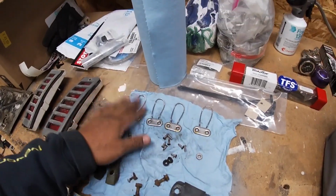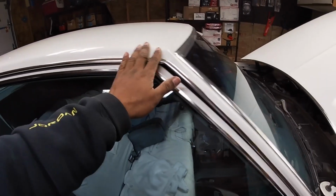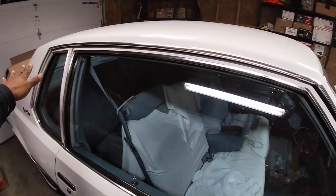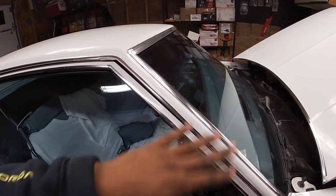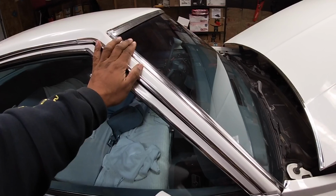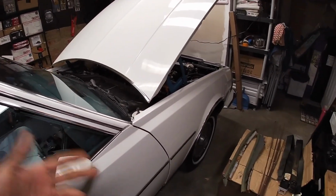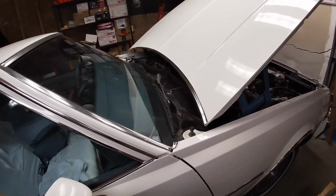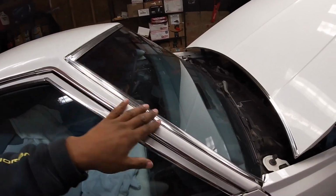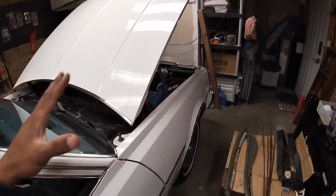Like I was saying earlier, what I'm going to do to my Chevelle, and I probably haven't told you guys yet, is everything that's chrome on the Chevelle, I'm going to do it black chrome. I just thought it'd be something different. Every old school car that I've had has always had chrome. I've never had painted bumpers or anything like that. If you watch my previous videos, you'll know that I powder coated the bumpers satin black. But I thought it would be really dope to do a black chrome to accent it, do a little offset, so to speak.